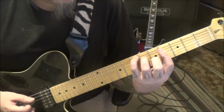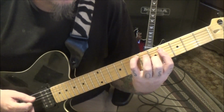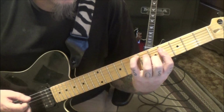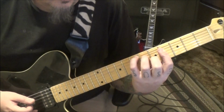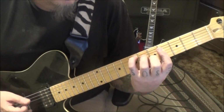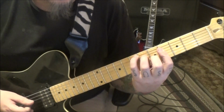Palm mute 7A twice, 4th fret D and G. So we've got to lift the 3rd finger off of there. 4D G, back to the palm muted 7A. 4D G twice, palm muted to 6 4D G. Palm mute 7A. And you leave it the way you entered it with the 4/5 GB.